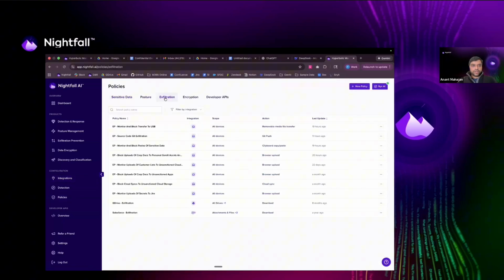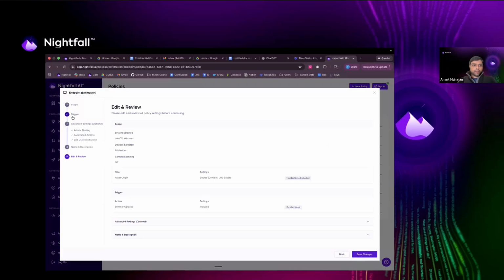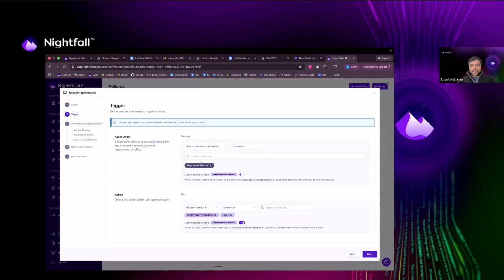And when I go to a policy, there is a policy where I can monitor for when the data is originating from a high value source app like Google Drive or any of these 35 different domains that we've listed here. And if it is going to a personal version of that app, then it is blocked. So what's happening is the data originates from Google Drive, and then enabling the user session check enables us to distinguish between the account types or the identities that are being used to log in and use any of these apps.